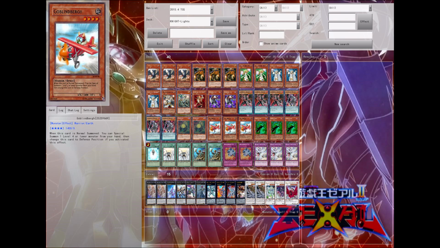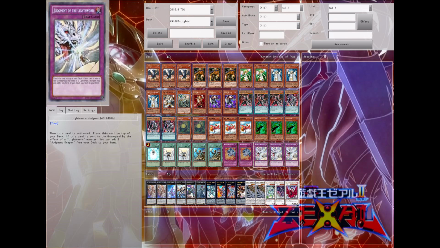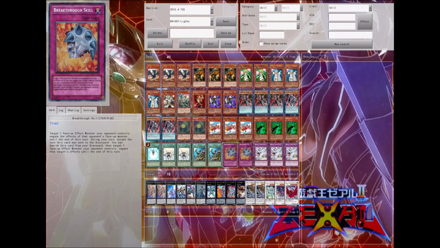So if you have Goblinberg and you don't have anything else to spam for with him, and you have a Rhoda, go for, I don't know, a Lila or a Raiden you'll usually go for. So that either you can clear back row or you can mill 2. And then hopefully get your Judgment of Lightsworn. And then 2 Breakthrough because it's not dead on the field. Well, it's not dead in the grave, and its effect is good for this format.